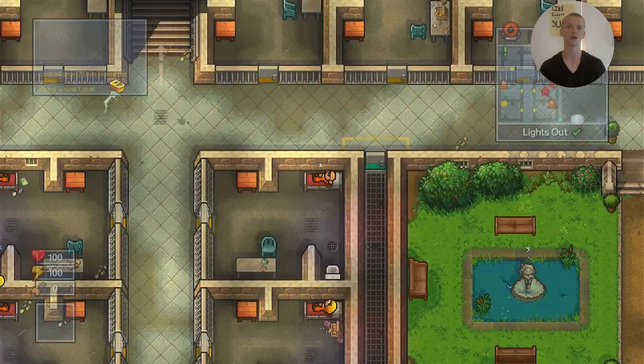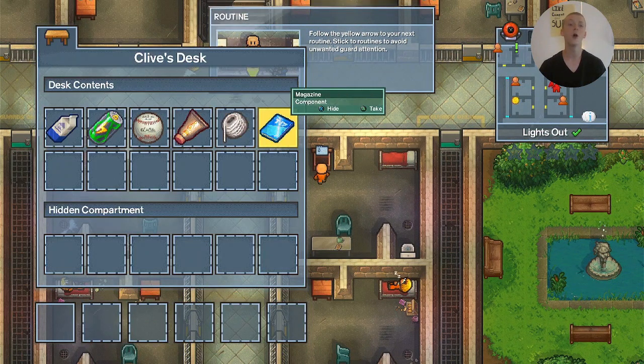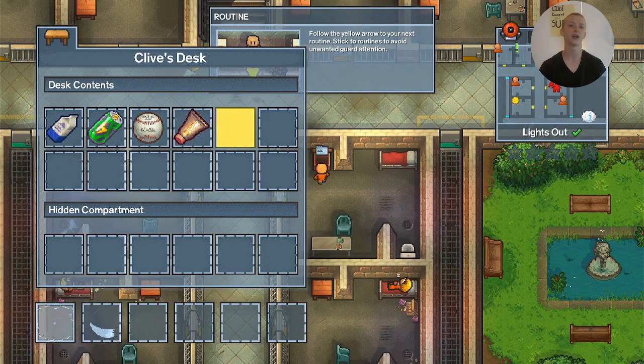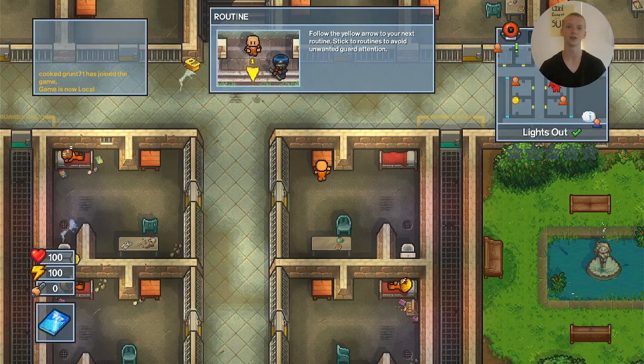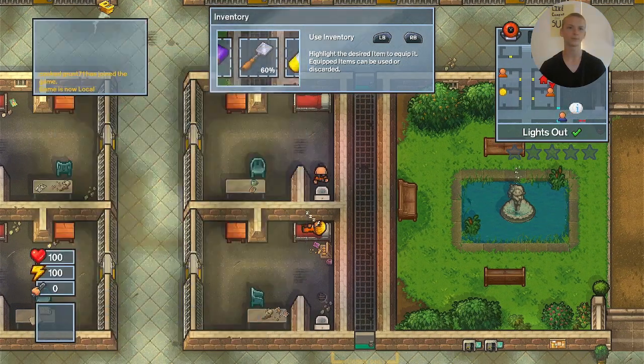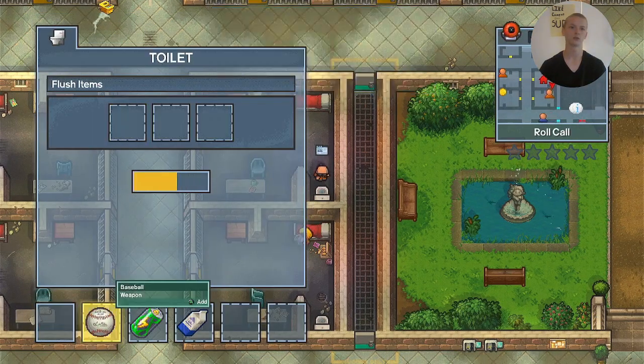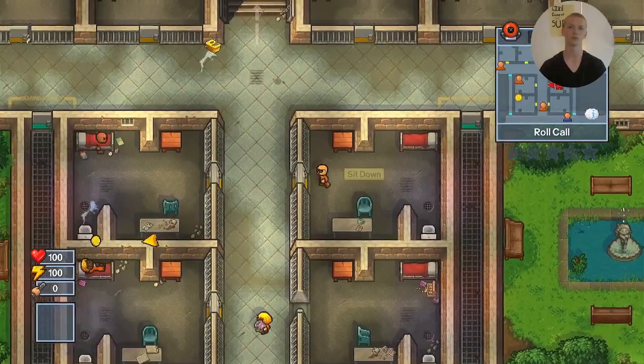Okay, Mr. Emo Hair. Okay, first day. Desk. No contraband. Alright, fine. Let's see if I care. I'm just going to flush most of this stuff down the toilet. Alright, the log. Fine, roll call. Let's go.